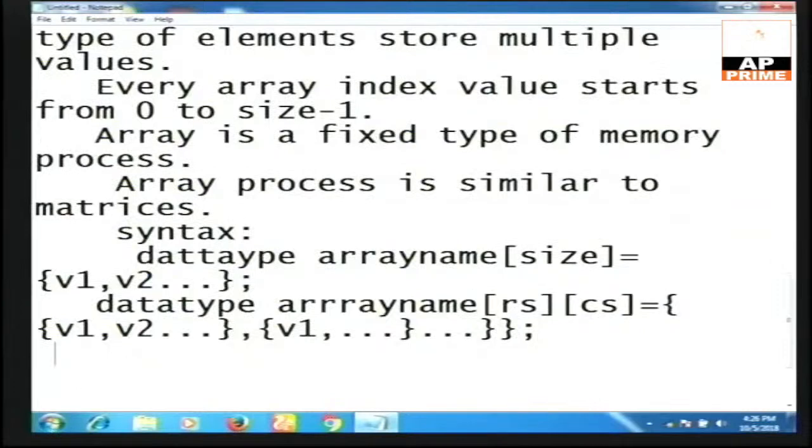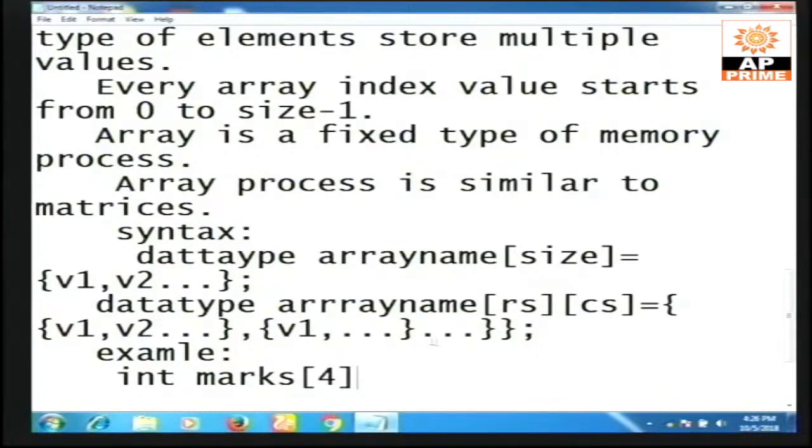Here is one simple example. What is the syntax and example? I want to define marks. Marks is an array of 4. In this statement, marks is the array name and 4 is the size. These marks are of integer type.